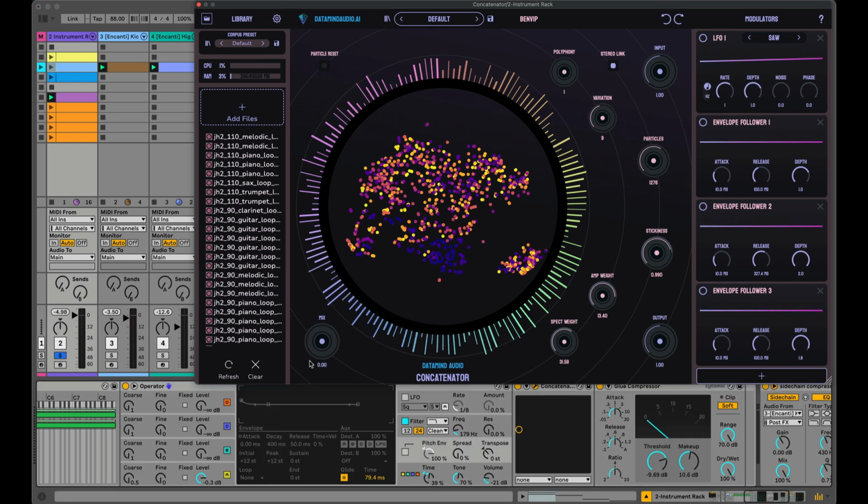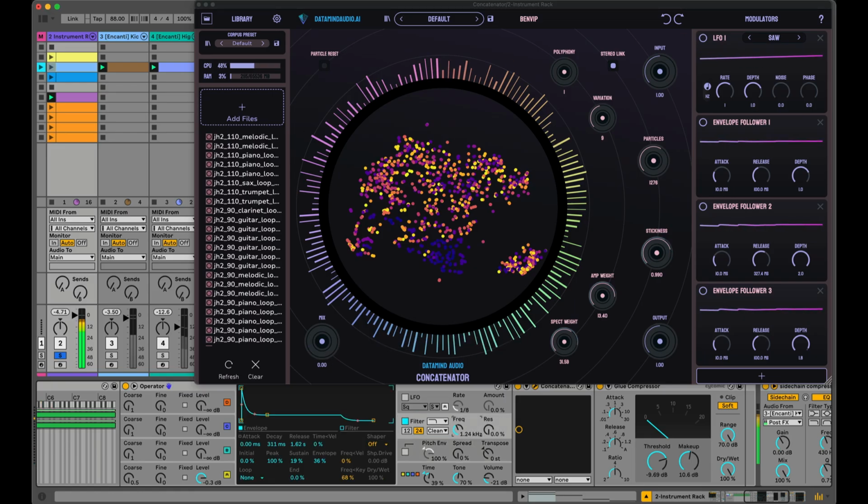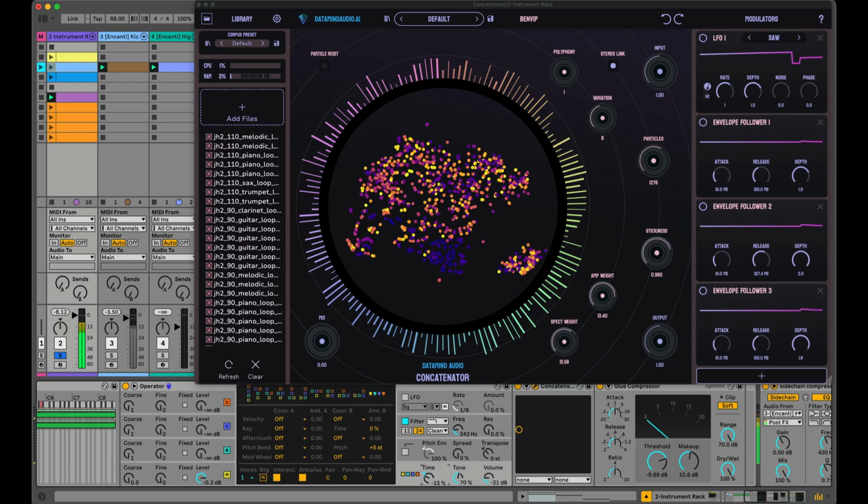Okay, just one more reminder of what this sounds like. What I'm going to do is sculpt the synth. I'm going to change how fast the envelopes are. And we're going to hear how that impacts the sample selection process when we turn up the mix knob.